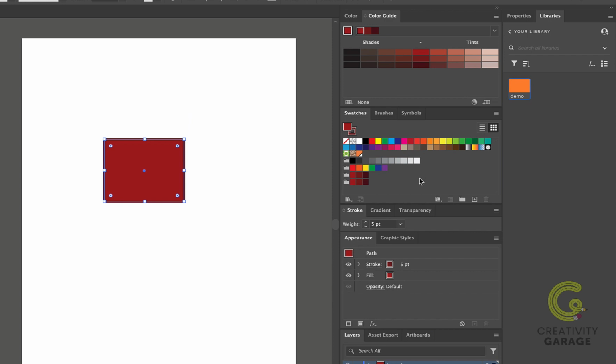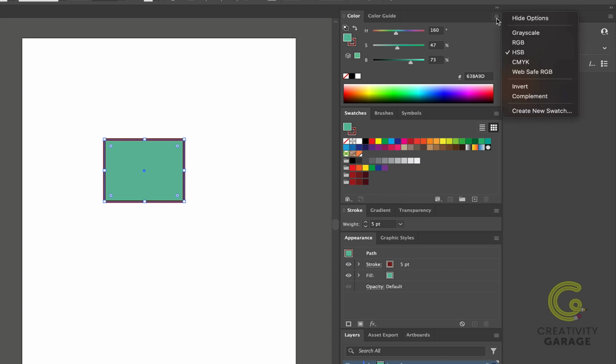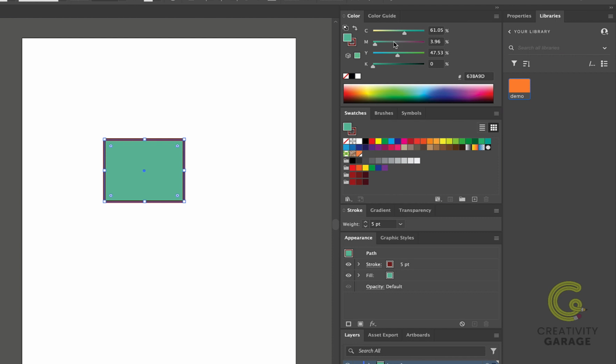After picking a color, if you go to the color option, you'll find the values of color scheme used. You'll also find the color code for that color. If you click the burger menu, you'll find that you can easily select to choose either grayscale, HSB, which is hue, saturation, and brightness, where the color is exactly the same, it's just the values that are different in this mode. And you can make necessary changes here as per your requirement. You can even change it to CMYK color mode and make changes to the values of each color to suit your need.